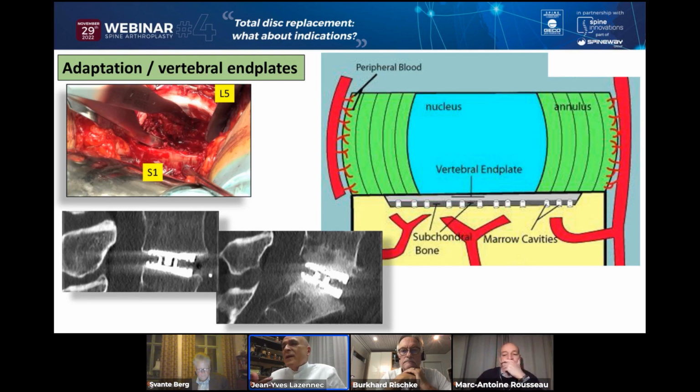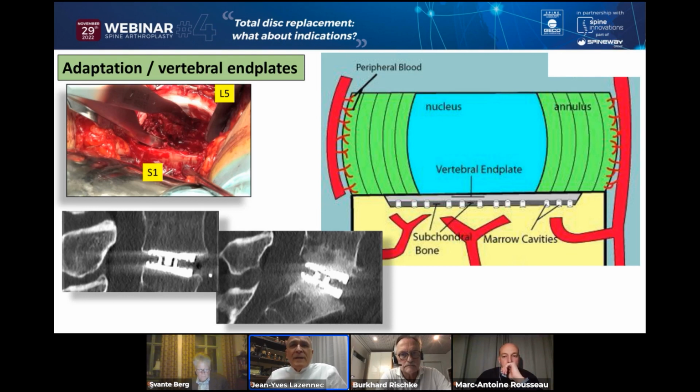Probably you will look in a different way at the preoperative CT scan after this. If you look in a very precise way, you will see that you have small cysts due to liquid inside of the end plate and due to the vascular properties of the end plate. And of course, we should have different adaptation of the end plate to mechanical or viscoelastic prostheses or implants. And as with hip and knee prostheses, we have adaptation of the bone stock.